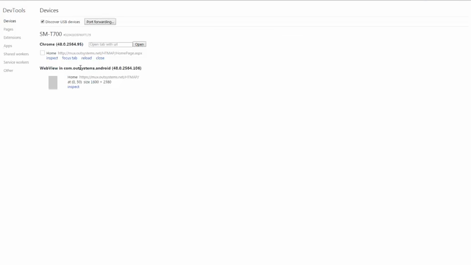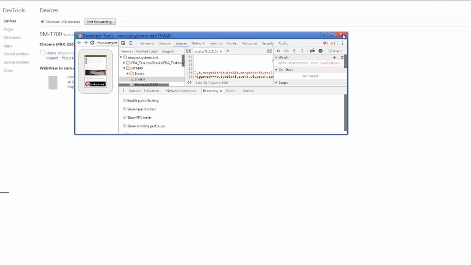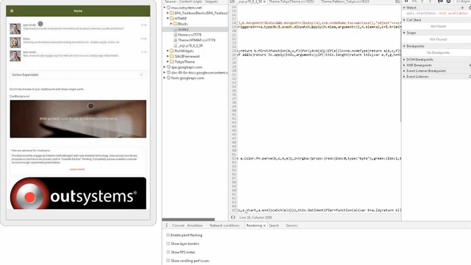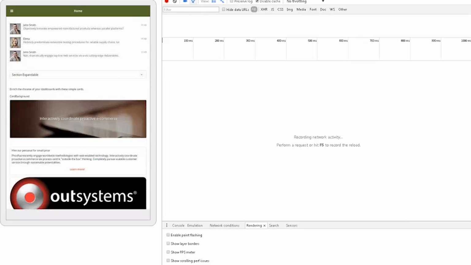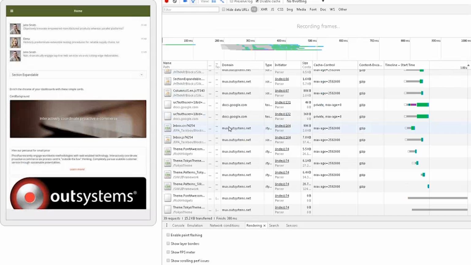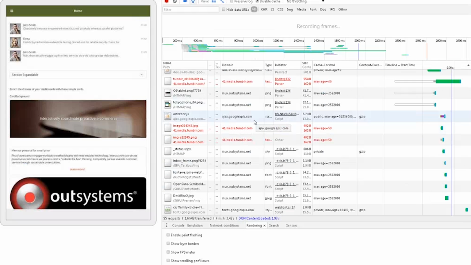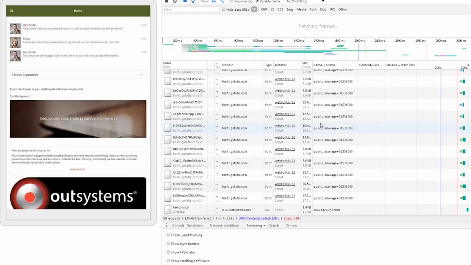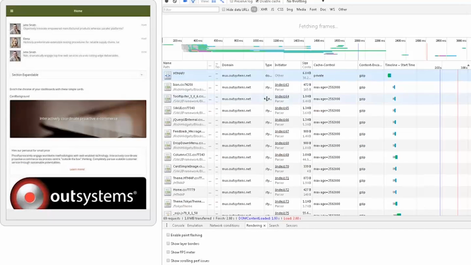As you can see, now you have an option about the web view, and in this web view is my inspect page that I'm going to open here, and you can see this page is inside OutSystems Now. So you have here also the network and the timeline. I'm just going to press to load the page. And now we are debugging inside OutSystems Now.